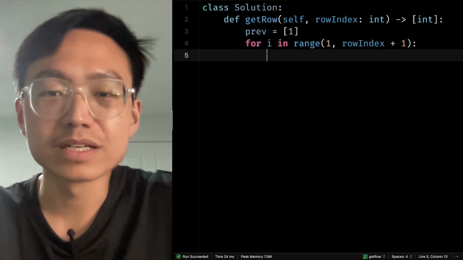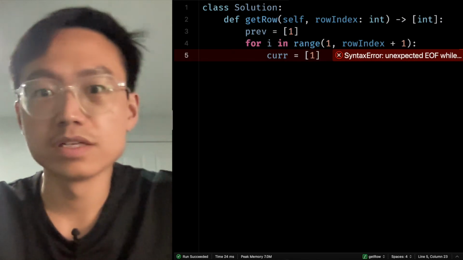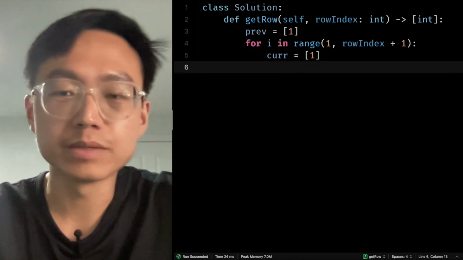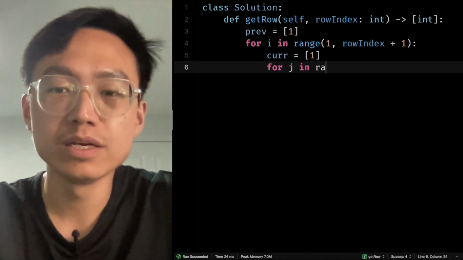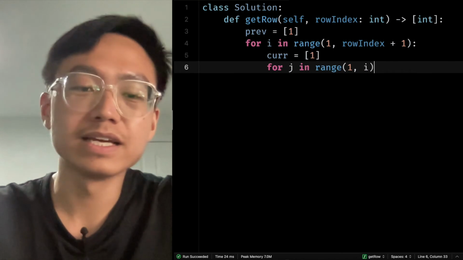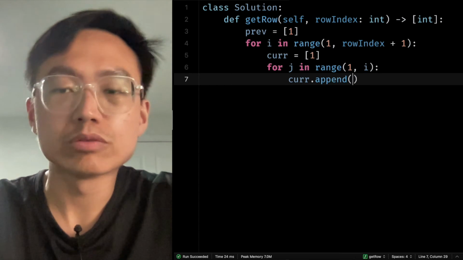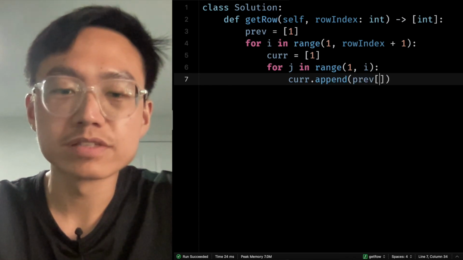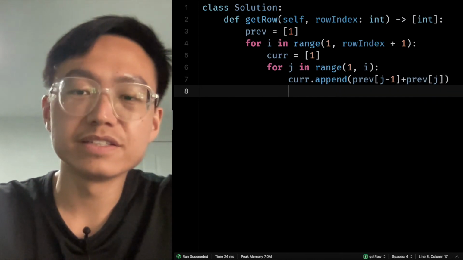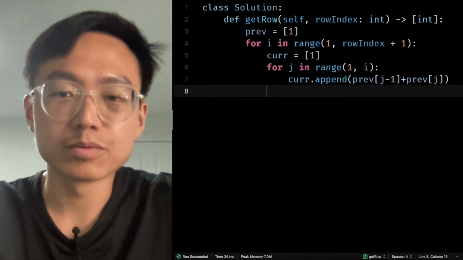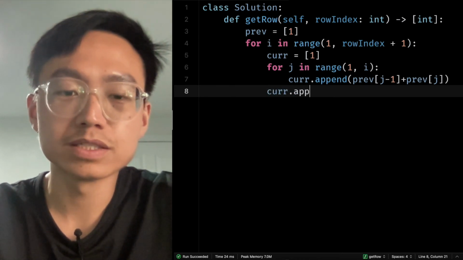Then we set a current list to hold our current row, which starts from 1 by default. Then we set an inner loop for j in range from 1 to i. Every time we append an element into current, which is previous at j minus 1 plus previous at j. Then after we're done, we append 1 as the last element.